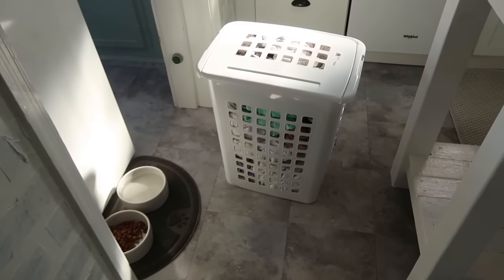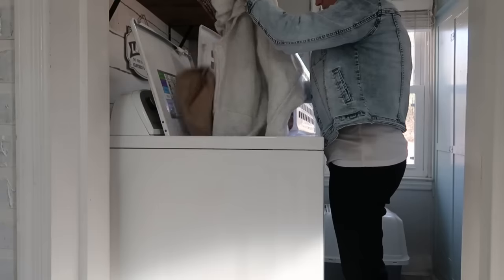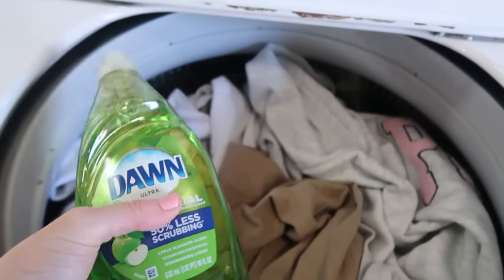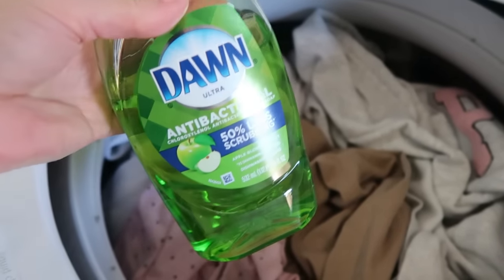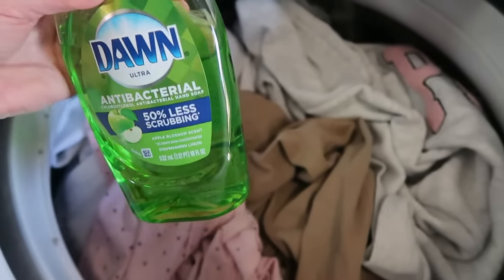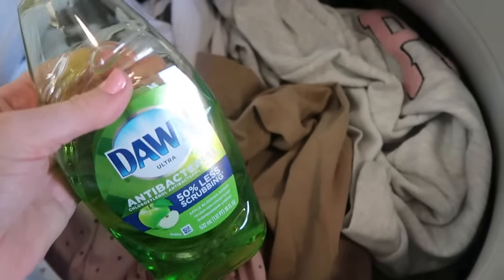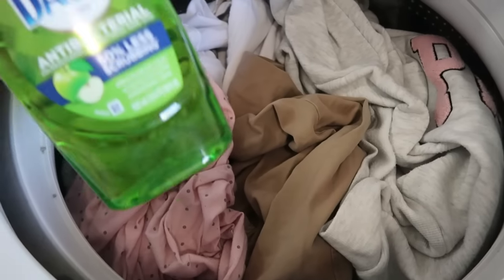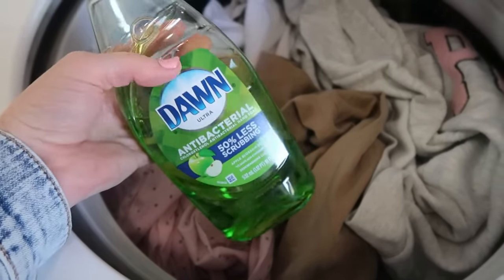I've got to keep the laundry going — one load in the dryer, almost done, so I'm going to put this one in. I saw this thing on Facebook that said if you squeeze some Dawn dish soap in the bottom of your washer it makes your clothes so much cleaner — they smell clean, the whites are whiter and brighter. I did it with a grungy load the other day and loved how it worked. I'm also going to use less laundry soap — she's in her apron recently did a video saying you only need two tablespoons. Going to test it out and see if everything gets just as clean.